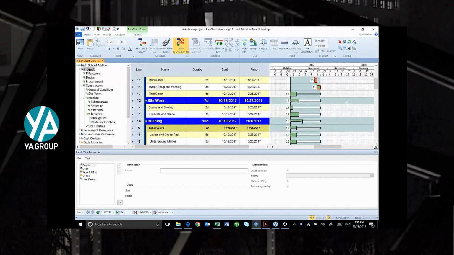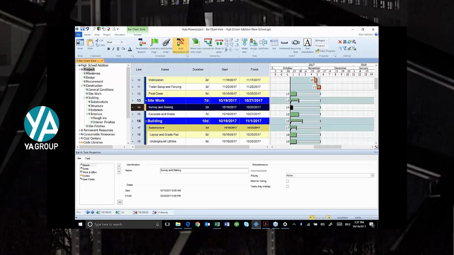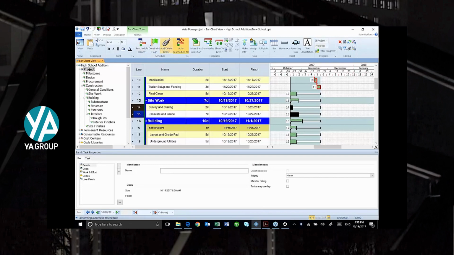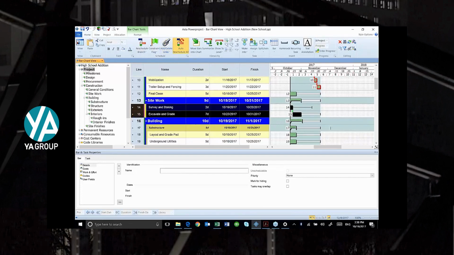Another way, what's nice about adding logic, is to highlight multiple items. I select one and select another one using my control key. And I go up on my home ribbon. There's this add delete links. I'm going to select link task, and it automatically links those tasks.